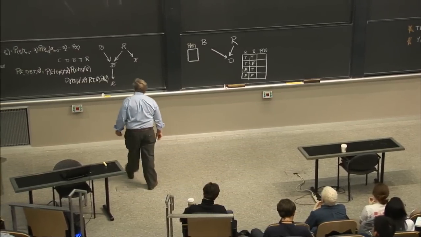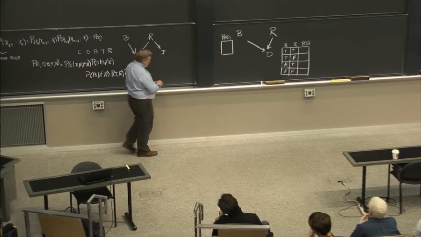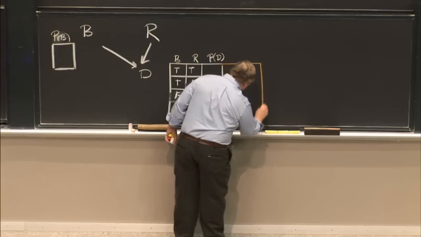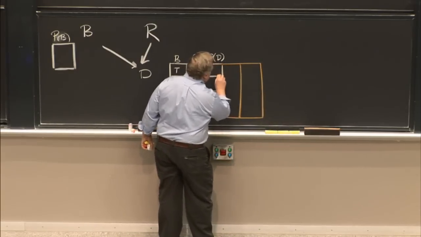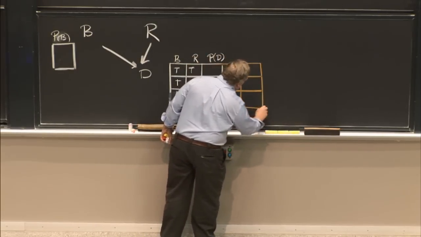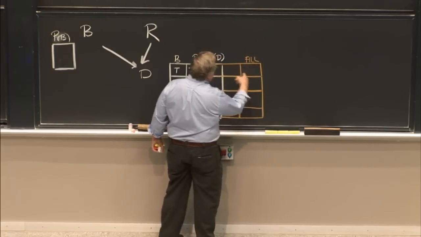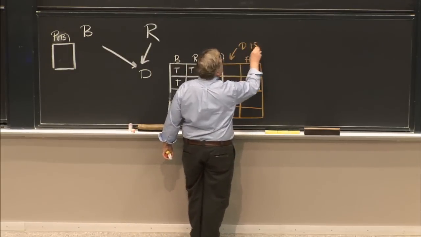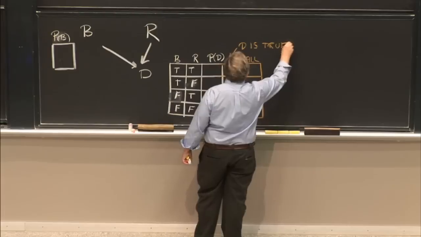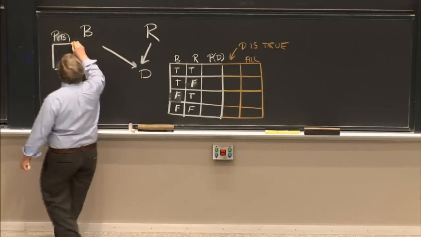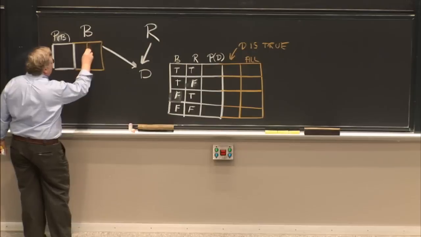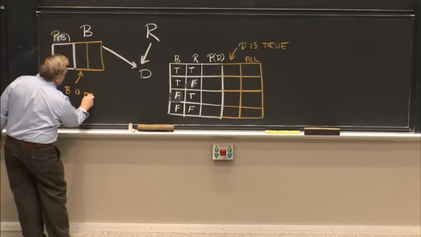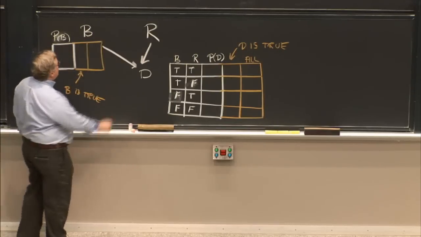How should we start? Step one, find colored chalk. Step two, I'm going to extend these tables a little bit so I can keep track of the tallies. So this is going to be all the ones that end up in a particular row, and these are going to be the ones for which dog is true. Similarly, I'm going to extend this guy up here in order to keep track of some tallies. This is going to be the ones for which B is true. And this one will be all.